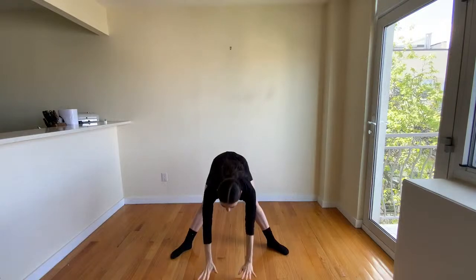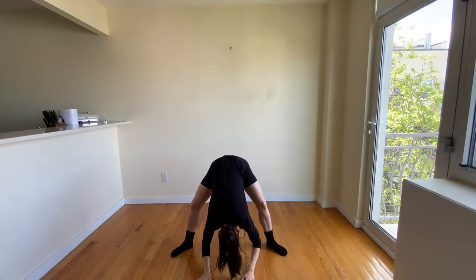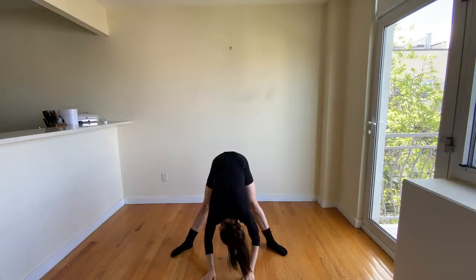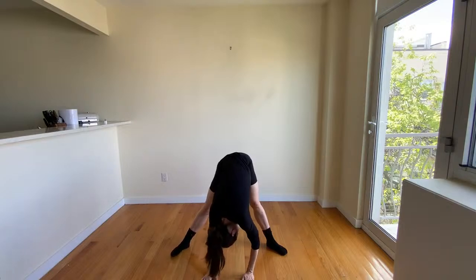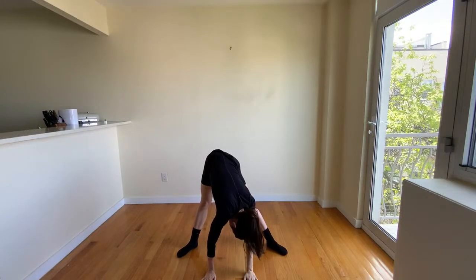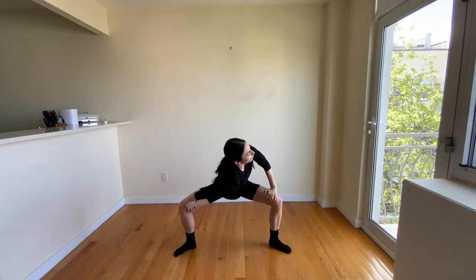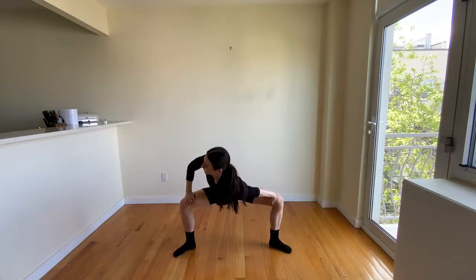Let's leave our feet where they are. Try and go flat back all the way over so your hands touch the ground — it's a lot different than when we were doing the parallel feet, a little different stretch. If you need to bend your knees slightly, you can. Have your upper body drape over. Hang out here. Twist your hips side to side to get a little extra stretch. Take a bend to our knees, hands go on our thighs, stretching out our inner thigh. Twist our shoulder down. Let's twist the other shoulder down. And back to center.